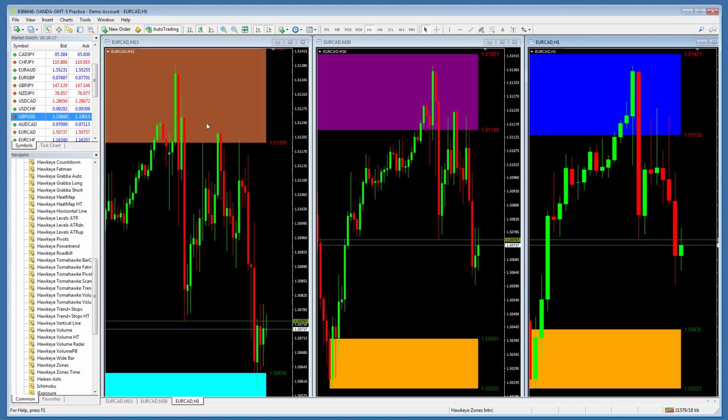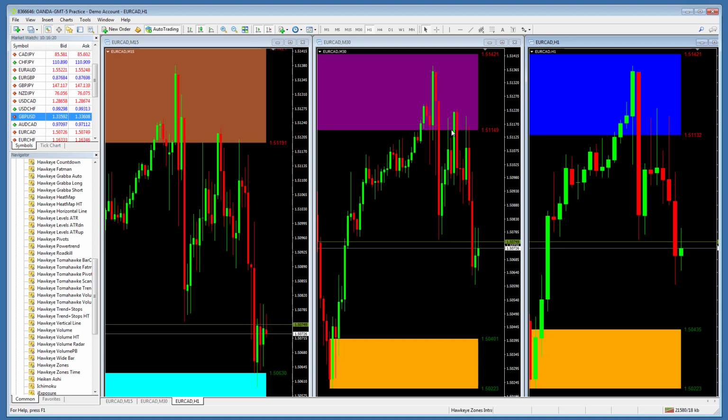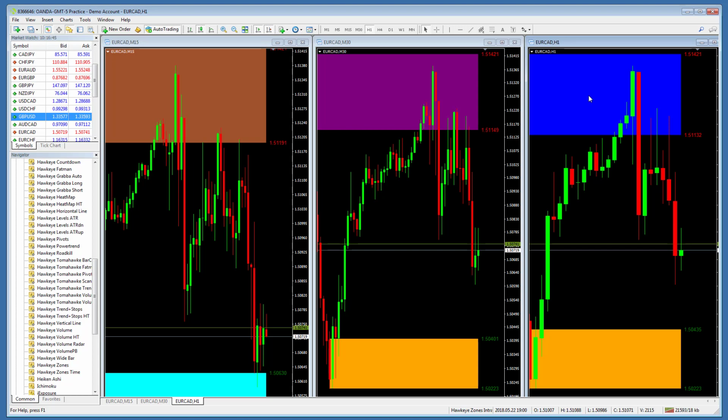You've got the overhead resistance. Price comes into resistance, double taps, tests, and reverses back down again. You've got it coming in again here on the hourly. So hourly, 30-minute, 15-minute. So you can see longer term versus shorter term. This is a confluence area, so when price aligns on multiple zones, that is an extremely strong area. And so multiple time frame zones give you confluence, and you want to make sure you see that setup.